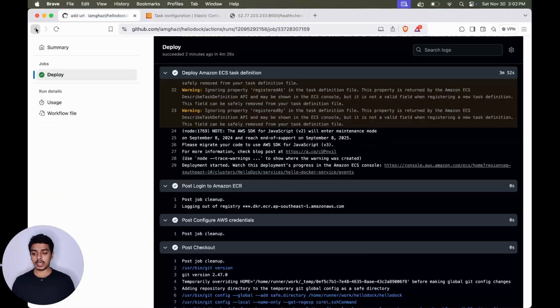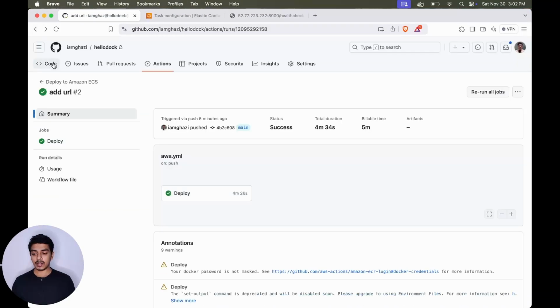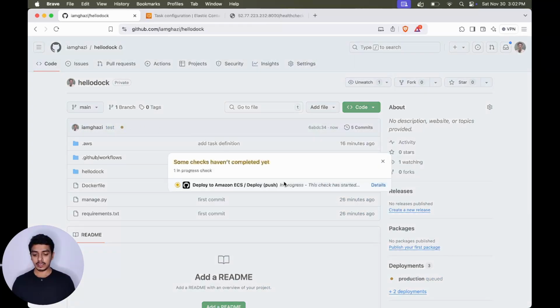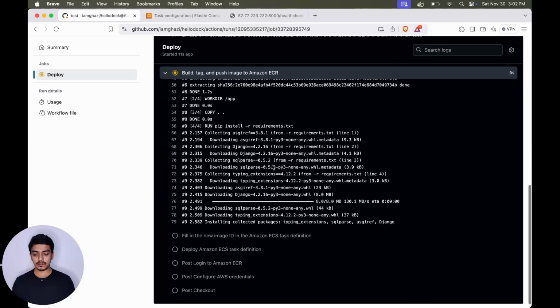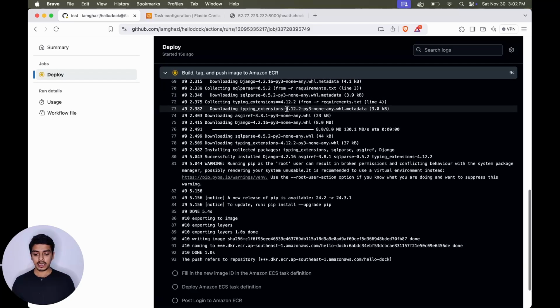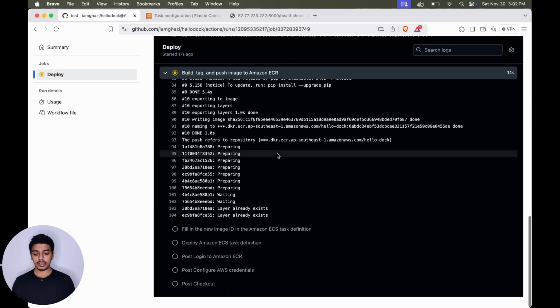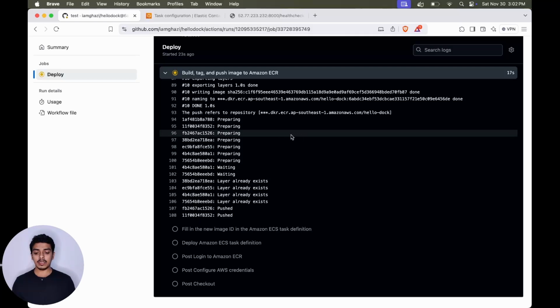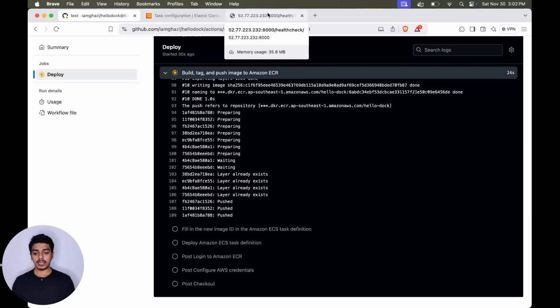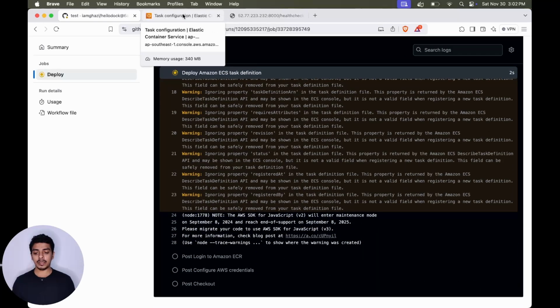Go here, we can check if our change is pushed. Okay, looks like it is pushed and the deployment is in progress. So let's go to the details and it has started. It is actually pretty fast. So this might take a minute to complete. So let's wait for that and then we can go and find the IP and test it again.